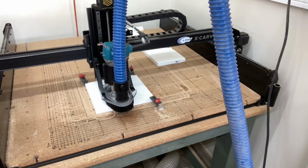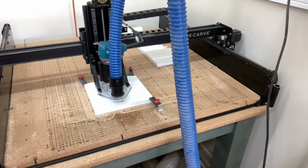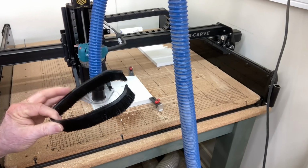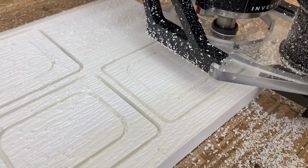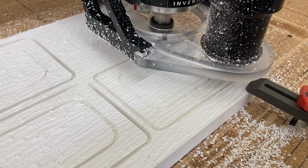So as it begins carving, one of the things that happened is that the brush started to come loose on the back side. So I had to pause the machine and take that off. And then I just hit resume and continued on. So yes, indeed, crazy things do happen in my shop also, just like everybody else's shop.